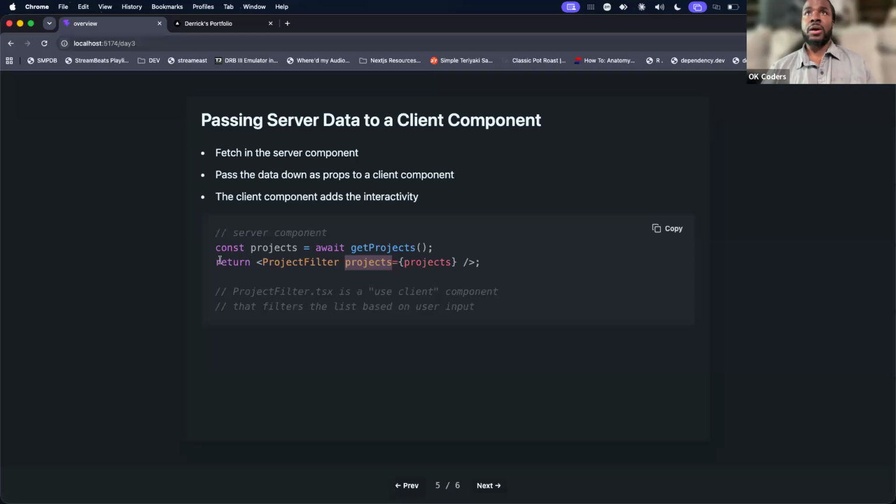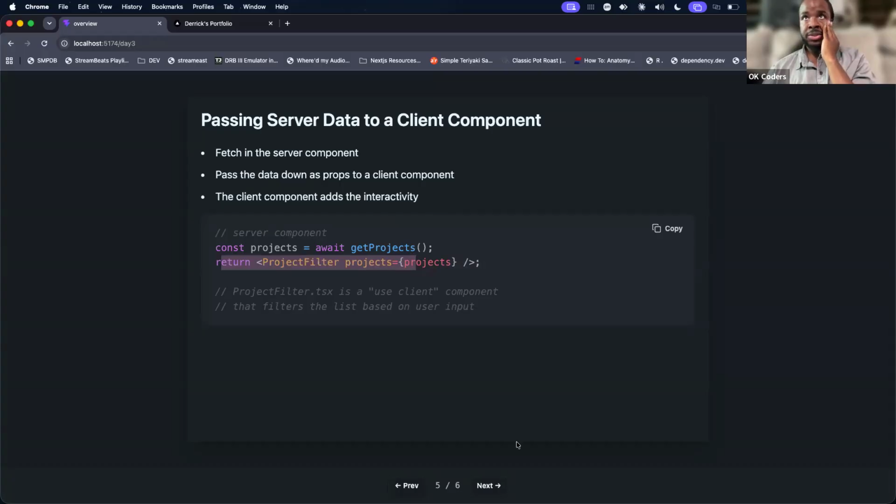You can call client components inside of server components, and then use the interactivity of the client component to interact with the user. So that's another way.